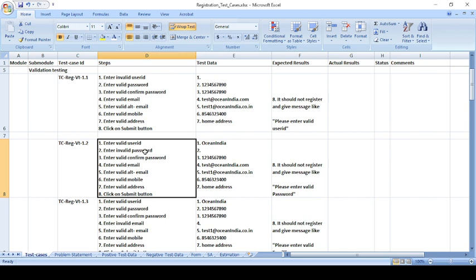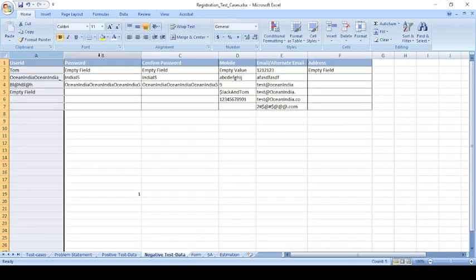So now in the next test case, we will enter valid user ID, but now we will enter all different types of invalid password. So let's check the test data. Invalid password is empty field. We just enter nothing.